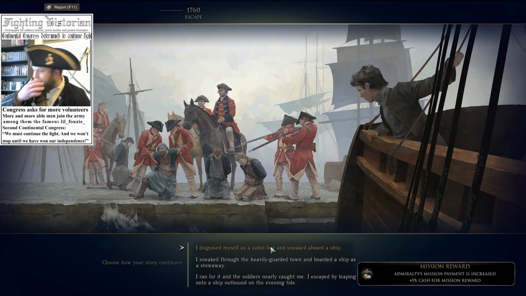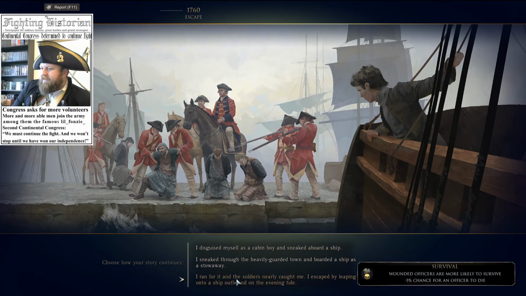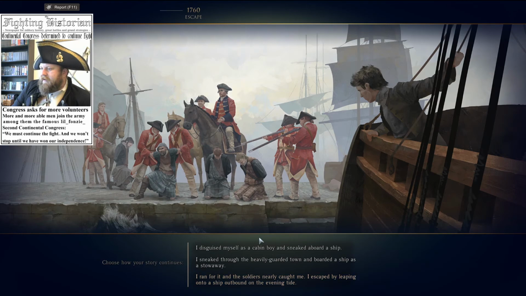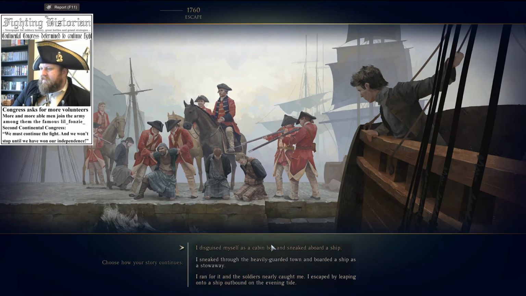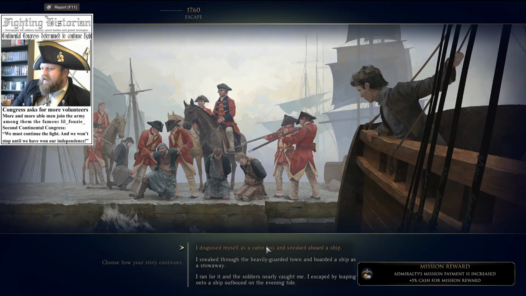But I'm also kind of a role player, so I have to consider, what would I do? I disguised myself as a cabin boy and sneaked aboard a ship. I ran for it and the soldiers nearly caught me. I escaped by leaping onto a ship outbound on the evening tide. I think I would choose this one in my personal life. So I disguised myself as a cabin boy and sneaked aboard the ship.